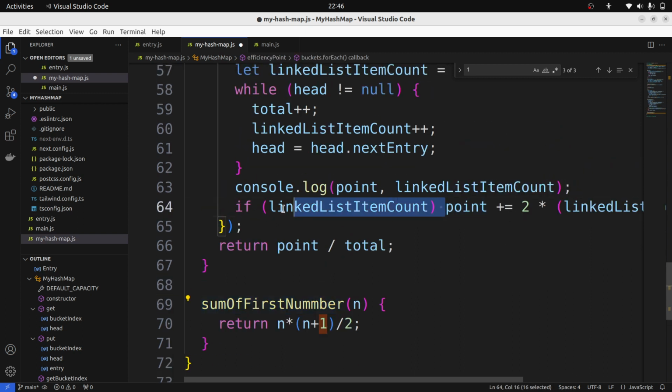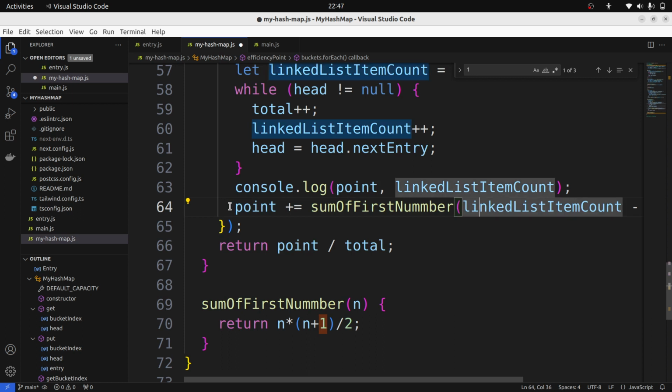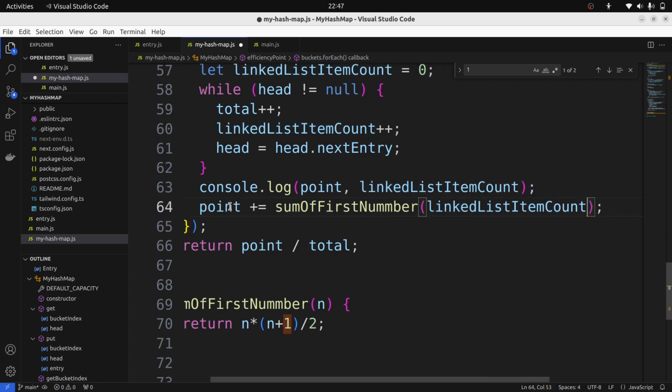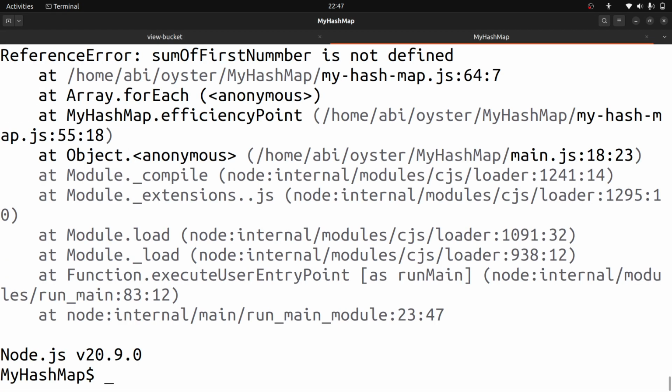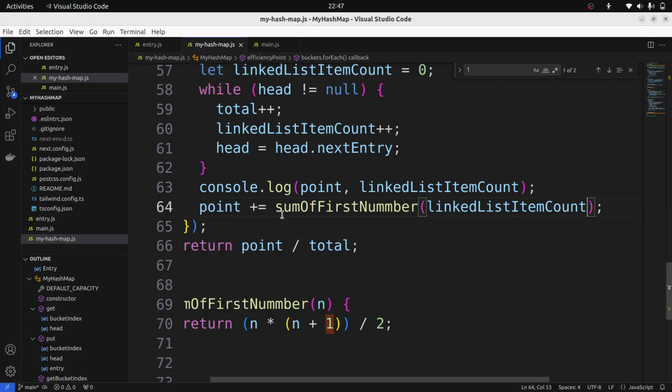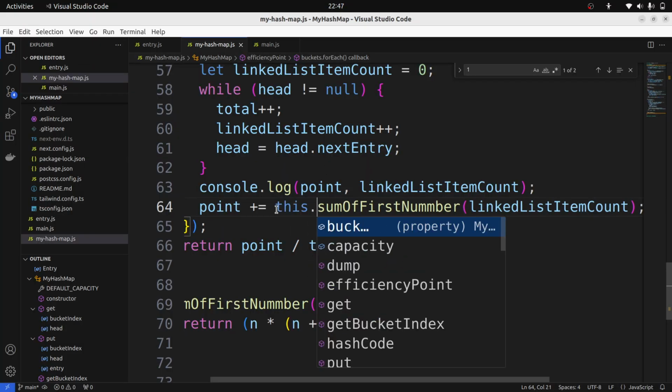We don't need to check whether it contains or not. Need to reset this here.